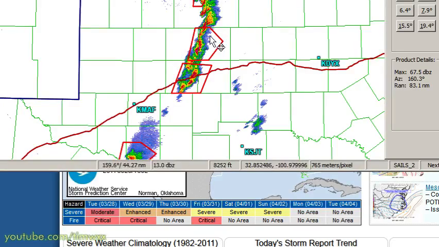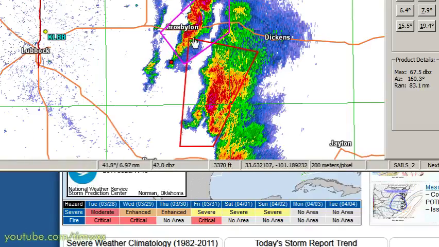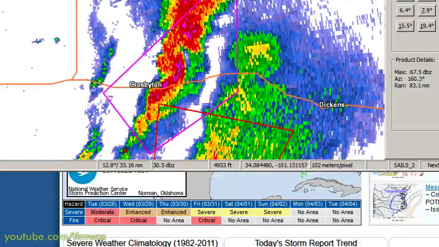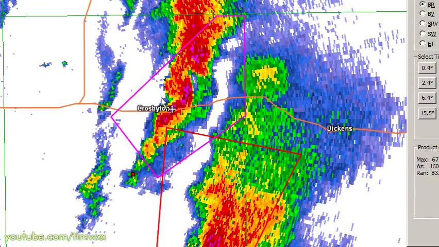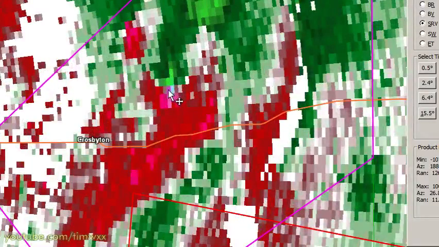Okay, back to the radar. We've already got one of our first tornado warnings for the Crosbyton area. Let me get that centered for you. There we go. So this is the storm that has the tornado warning on it right there near Crosby. It doesn't have a classic supercell structure or anything like that. Storm relative velocity. Yeah, you see that there's a little bit of a couplet right there. So a little bit of an embedded circulation in that storm there.